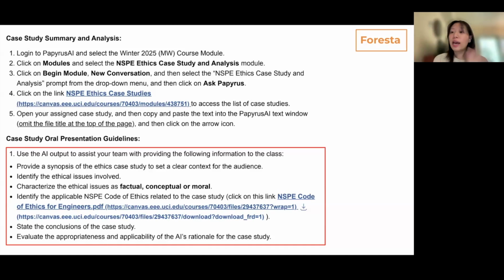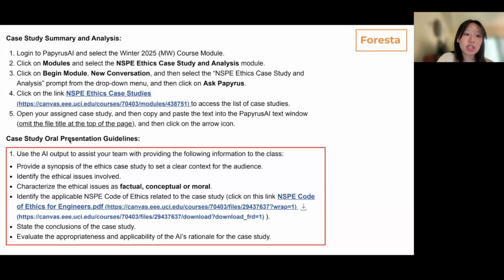His concern, this gap that he identified in his pre-existing activities, was that students were not coming into class having read the assigned materials, which is a common concern across many classrooms. And so one of the things he really wanted to use AI for was to have the AI summarize the text and have the students use that summary and put their time in class more toward thinking through the ethical concerns as opposed to reading this text that they probably wouldn't have read before they came to class.